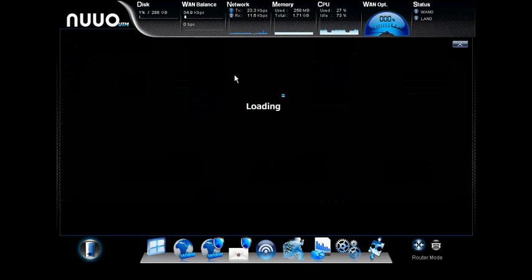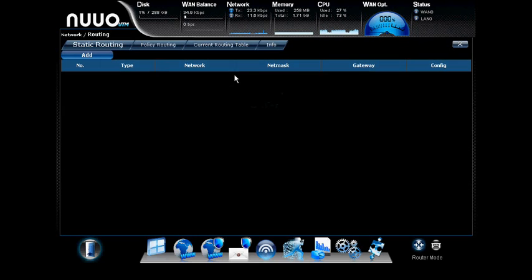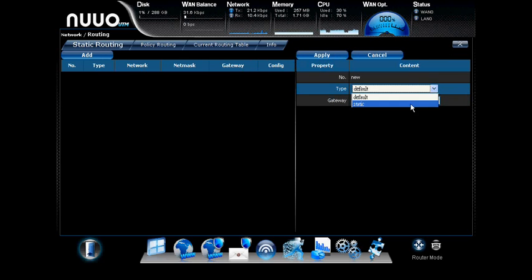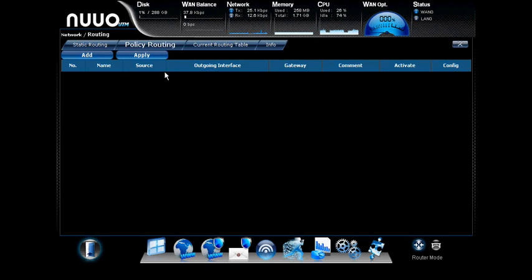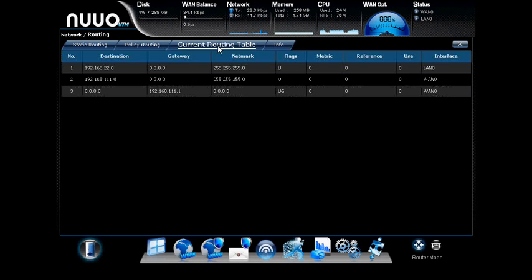The next one is routing. In routing, you can do 2 things. Okay, you can add configuration of static routing and policy static routing. And in static routing, you can add configurations of static and default routing. Okay, in policy routing, it will allow you to combine a specific interface card together and connect with your LAN 0 and WAN 0 interface card. And we can also allow you to monitor the current routing table. So this is our routing module.